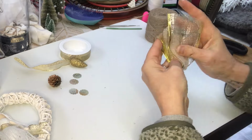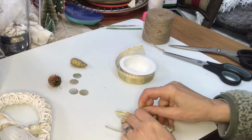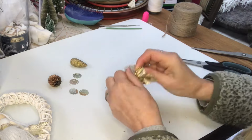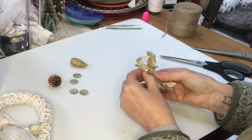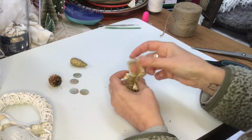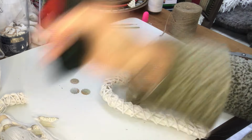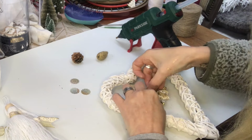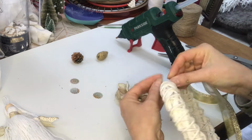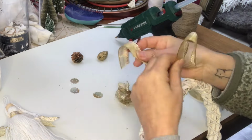Now I'm making a tiny little bow to go on top of my heart wreath, just folding a couple of gold ribbons like that, and then fluff them up to make them look pretty. And then I will just put some metal flowers, I think it is. It could be snowflakes, couldn't it? Just in the center. But before I put it on, I will put on a hanger like that. And I will also put on the angel before I put on that bow.